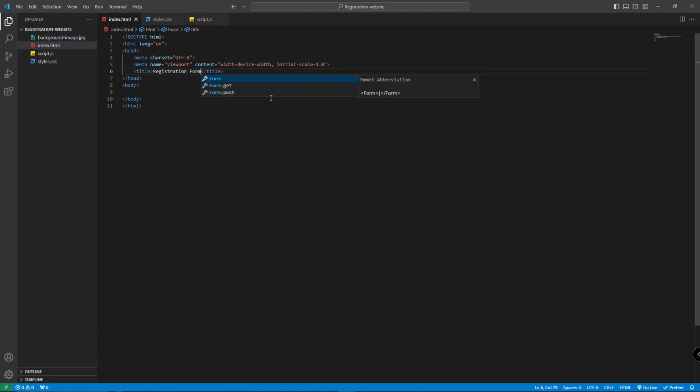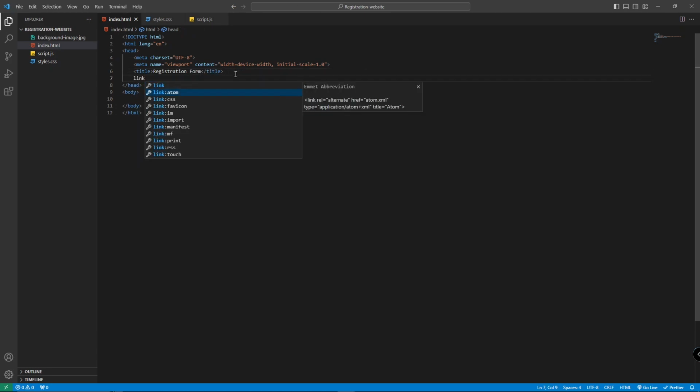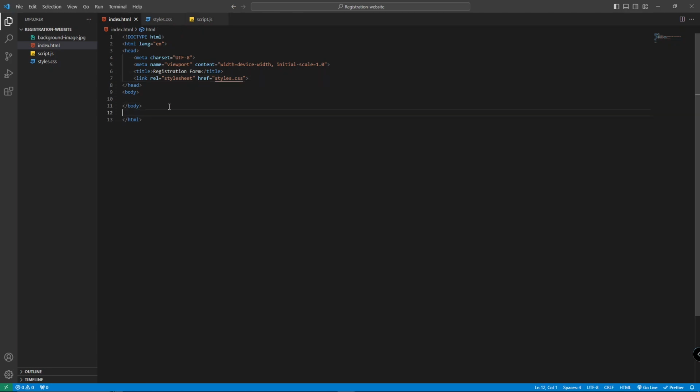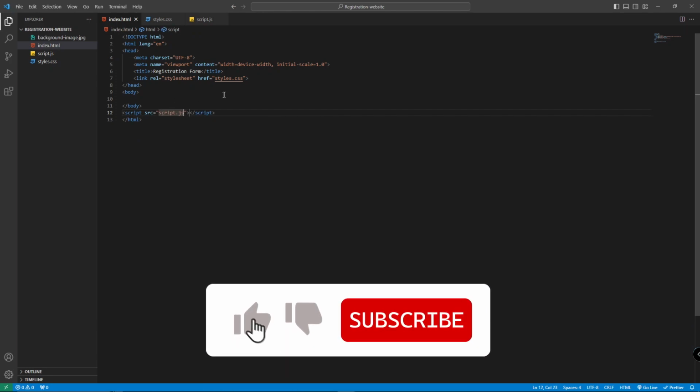Title: Registration Form. Let's link our CSS, make it styles.css, and let's add our JavaScript file, script.js.